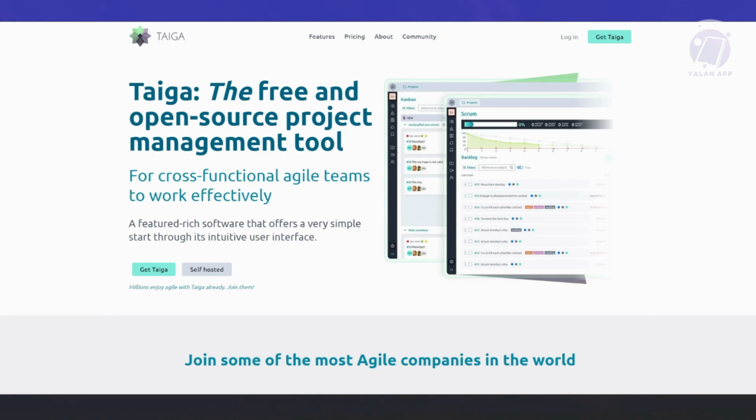Taiga.io is a project management tool designed for agile teams, particularly software developers, designers, and product managers. It focuses on agile methodologies like Scrum and Kanban, offering features such as user stories, epics, backlogs, and sprints to help teams stay organized and track progress.